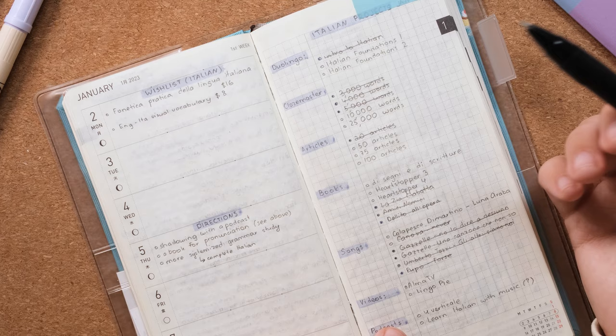I stopped writing what I did each day and instead started practicing writing in my target languages. I did it in Spanish a couple of times, then switched to Italian and stuck with it for quite a while — you can see all those entries are in Italian, very broken Italian, because my writing is terrible, just like my active skills in Italian generally. Later I was using the habit tracker, tracking progress across resources, writing reflections, and doing a little pie chart showing how much time I spent on Spanish versus Italian.